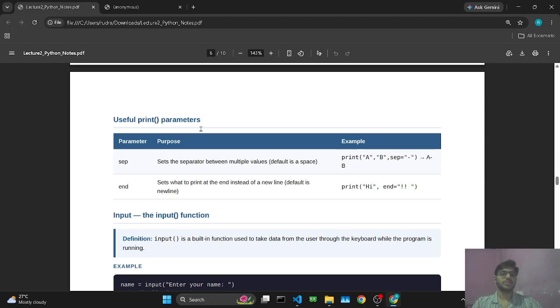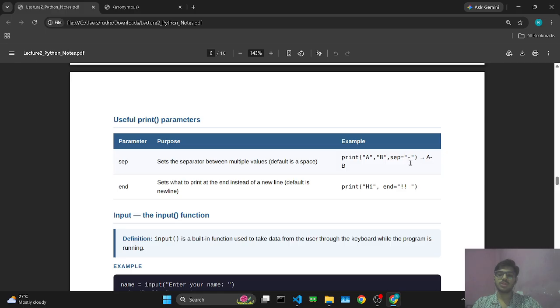Useful print parameters. Now what are parameters? Parameters are options that you can use inside print that help modify the output in different ways. Like you can use sep, which is short for separator. It sets the separator between multiple values. The default is a space. print("a", "b", sep="-").